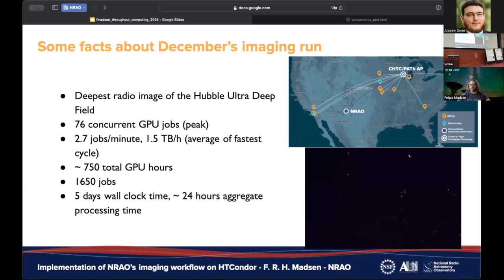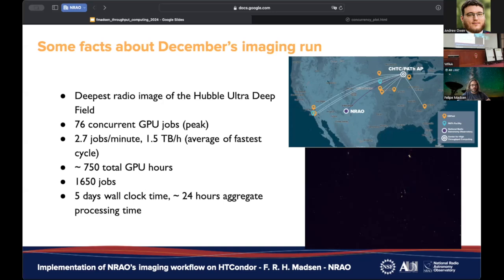So 76 GPUs were hot with our data for a while. We had a throughput of 2.7 jobs per minute, 1.5 terabytes per hour. That's the average of our fastest cycle.